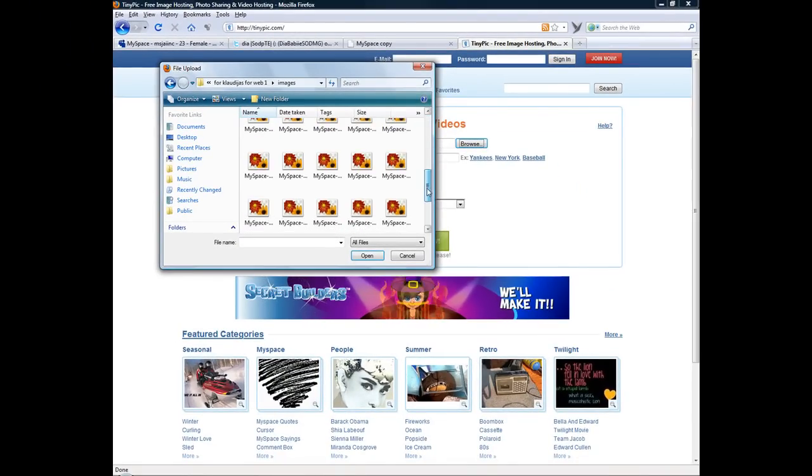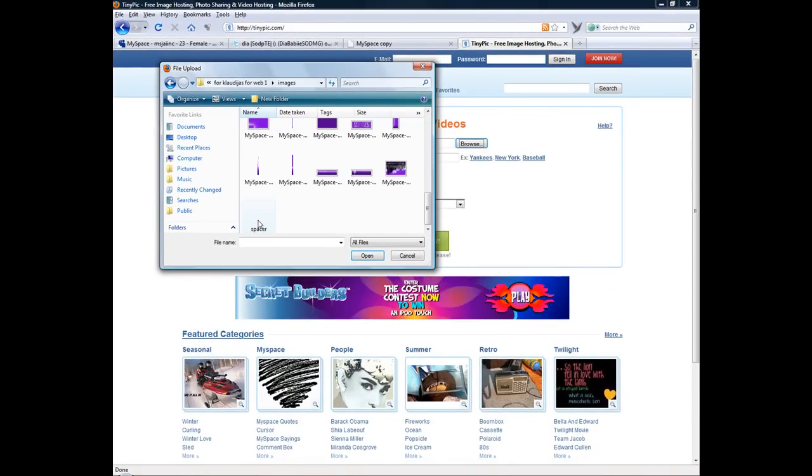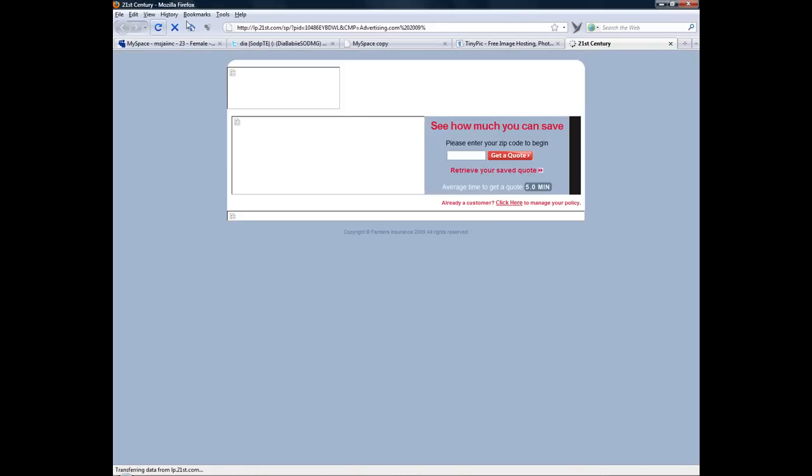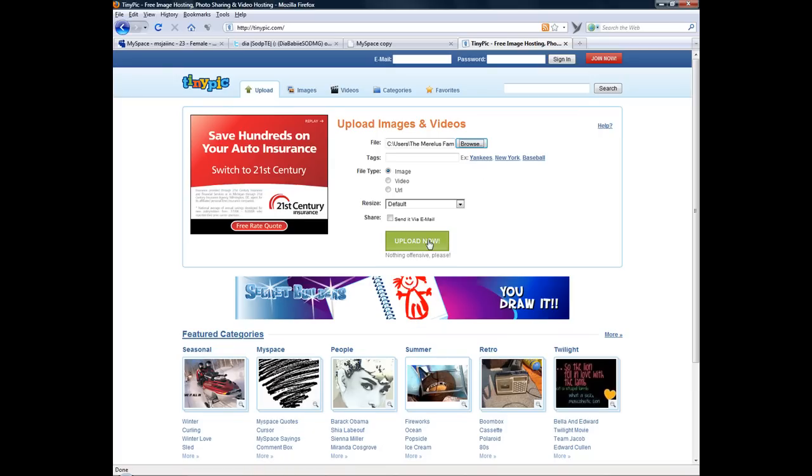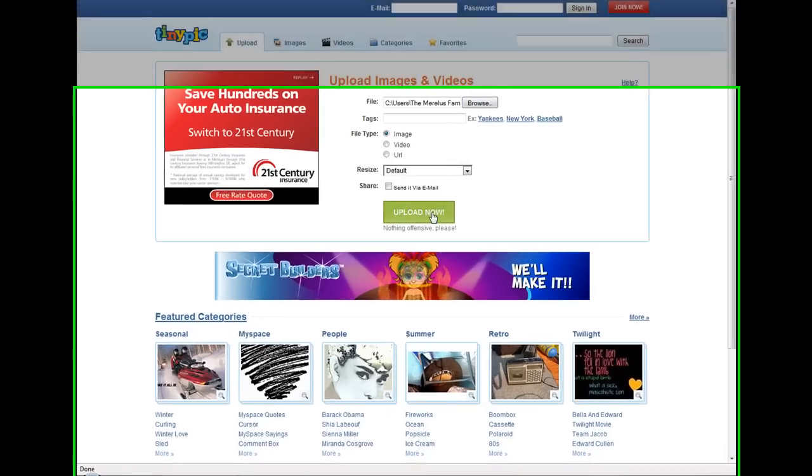Now, spacer is always going to be at the bottom unless yours is different. So go to spacer, and since the site has this thing where they bring out another advertisement, I don't like it. I can't do anything about it, so I just leave it the way it is. Well, I just exit out of it, and I just upload now.